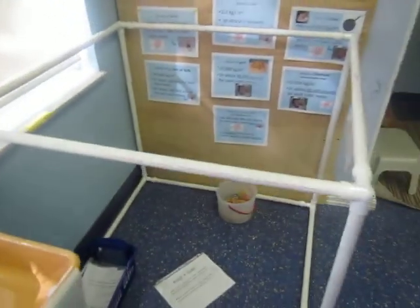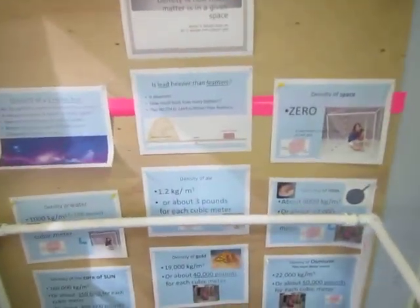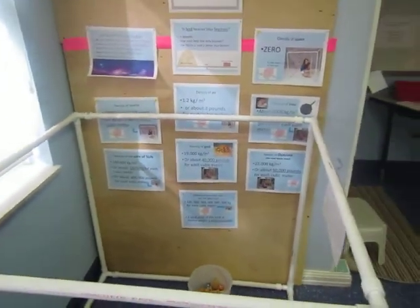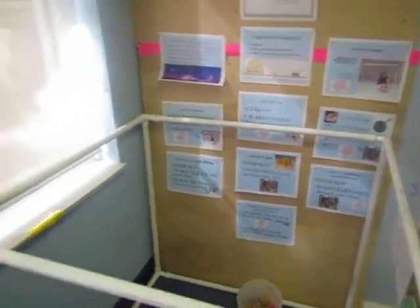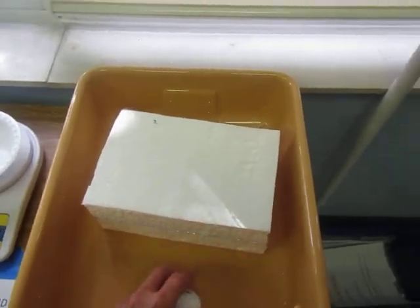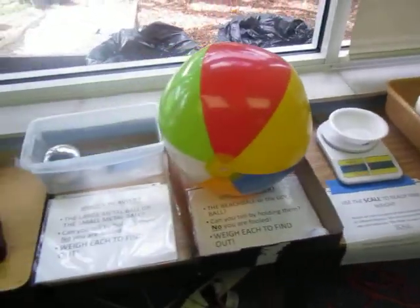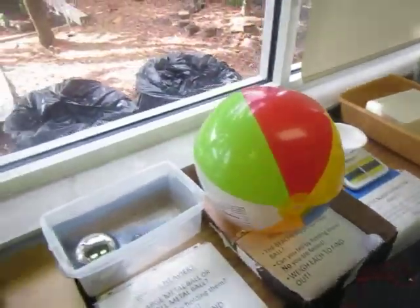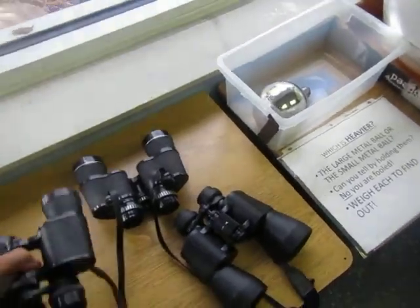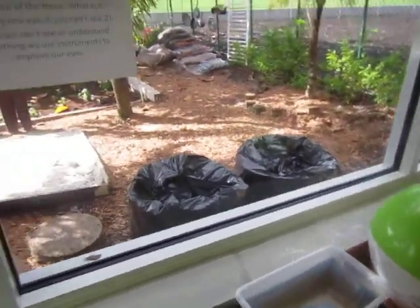Here's a cubic meter, and we're trying to convey the idea of density and how we're always fooled by density. And so we asked them to sit inside the meter and ponder, if it were made of gold or osmium, or if it was the core of the sun, what the density would be. This is combined with a scale and the common things of how much does this weigh, how much is that weigh, which is heavier, and then they can get the answer from the scale. Also out the window on a fence out there beyond our garden, which is also part of this room, is something on the fence, and the only way to figure it out is to look through binoculars. So we invite them to look out the window.